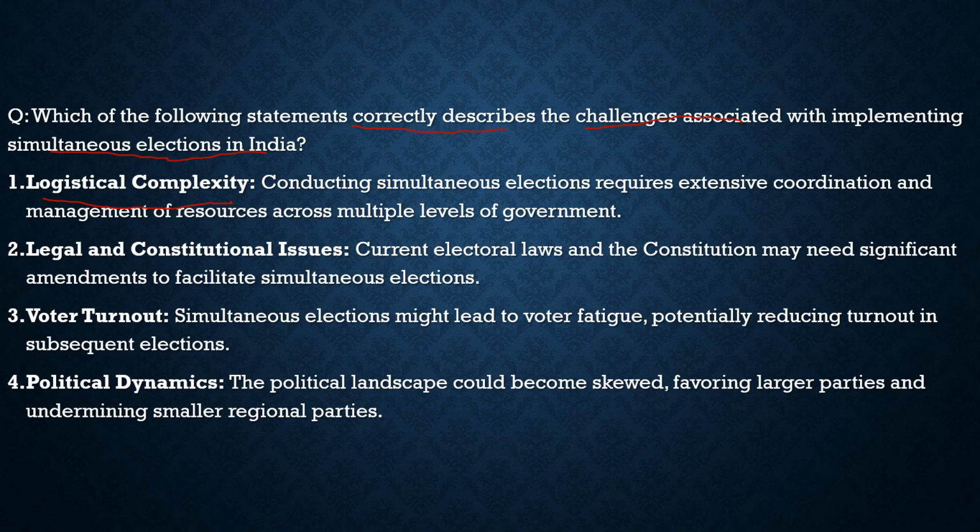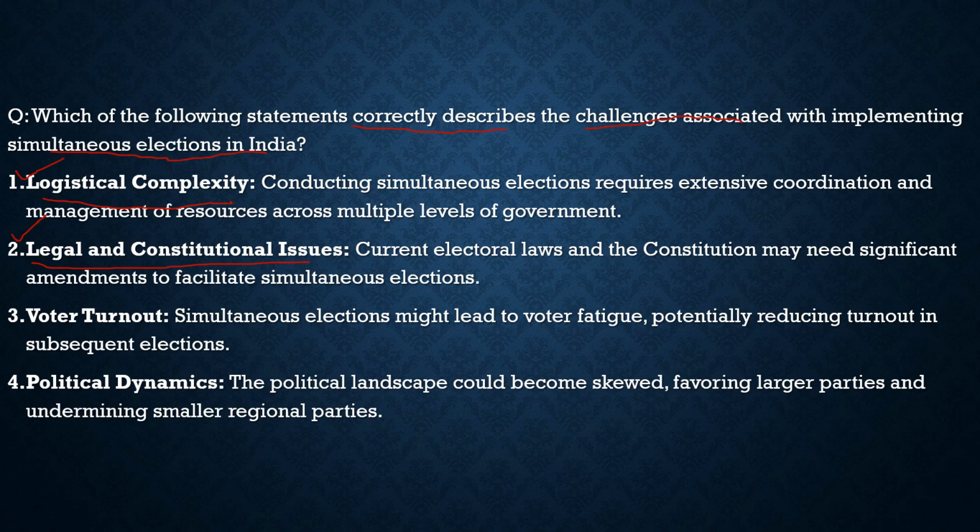What does it say? Conducting simultaneous elections requires extensive coordination and management of resources across multiple levels of organization, multiple levels of government. 100% correct. This is one of the concerns of the simultaneous election, that there is logistical complexity in it. Second, legal and constitutional issues. 100% correct, because we have to go for various constitutional amendments with respect to bringing in these simultaneous elections.